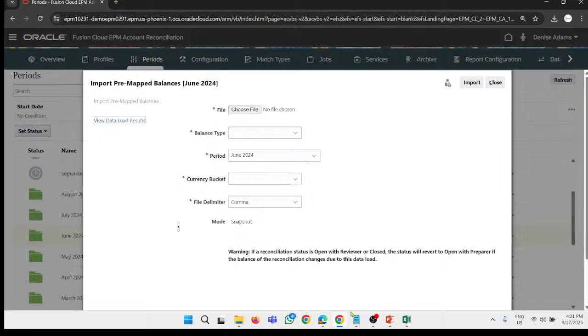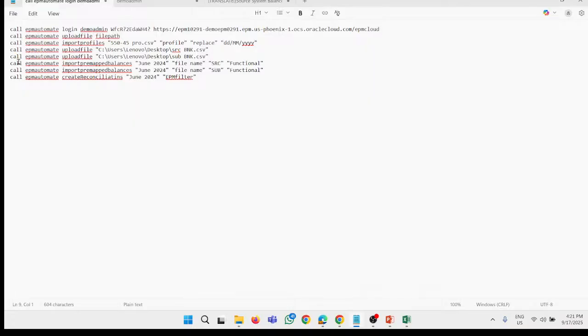Okay, let's see how. This is the command for importing our pre-map balances. What it says is, call EPM Automate import pre-map balances for the period June 2024. So every time you select any attribute, suppose this is my June 24, make sure to use commas over here, so it can dedicatedly choose what you are saying.